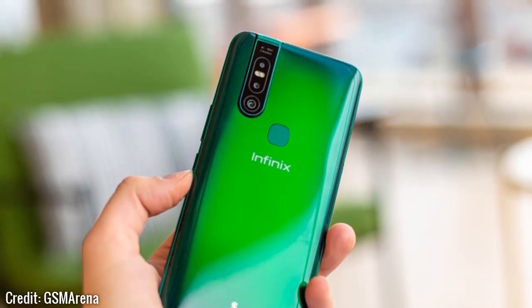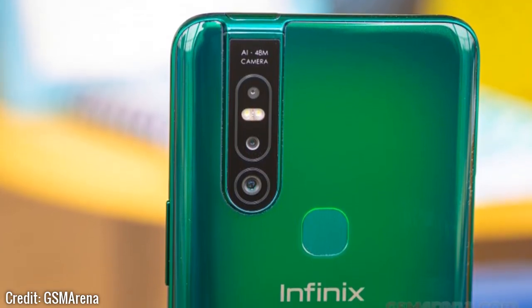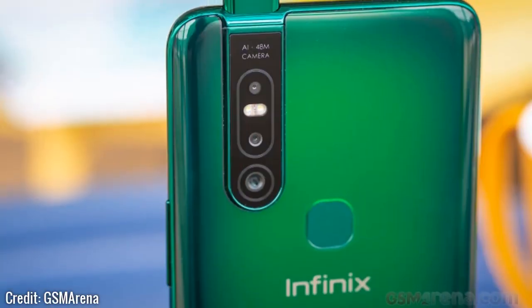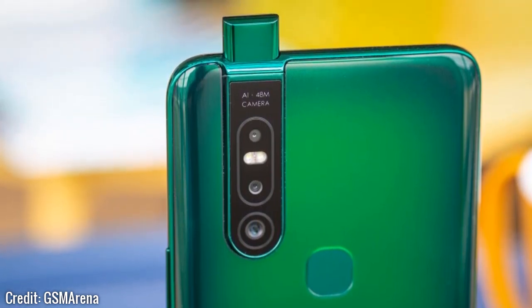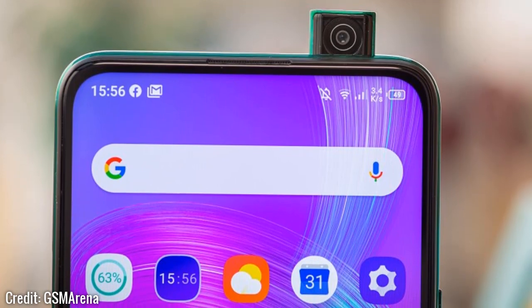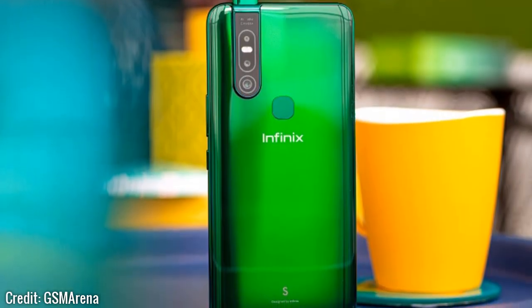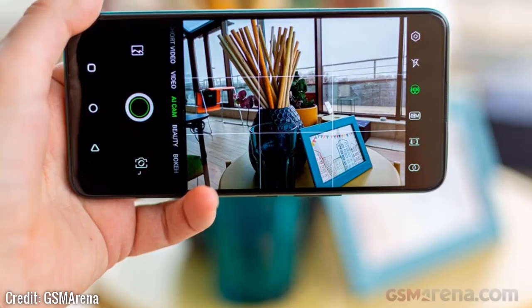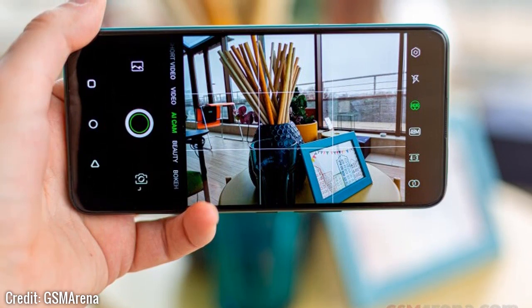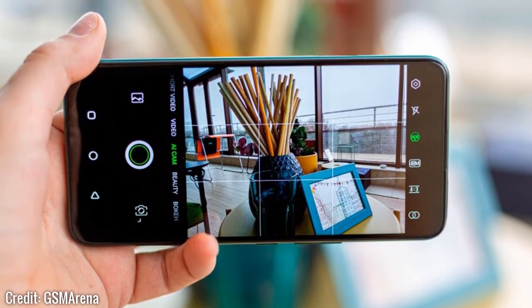Some reviewers online are saying that the 48MP camera quality of the S5 Pro is not as good as that of the 48MP in the Xiaomi Redmi Note 8. I guess this is because of the lower image signal processing power of the Helio P35 processor, and the S5 Pro is not using the real Sony or Samsung 40MP sensor. The most important thing is that the image quality of the S5 Pro will be much better than that of the older S5 models, which is an improvement.